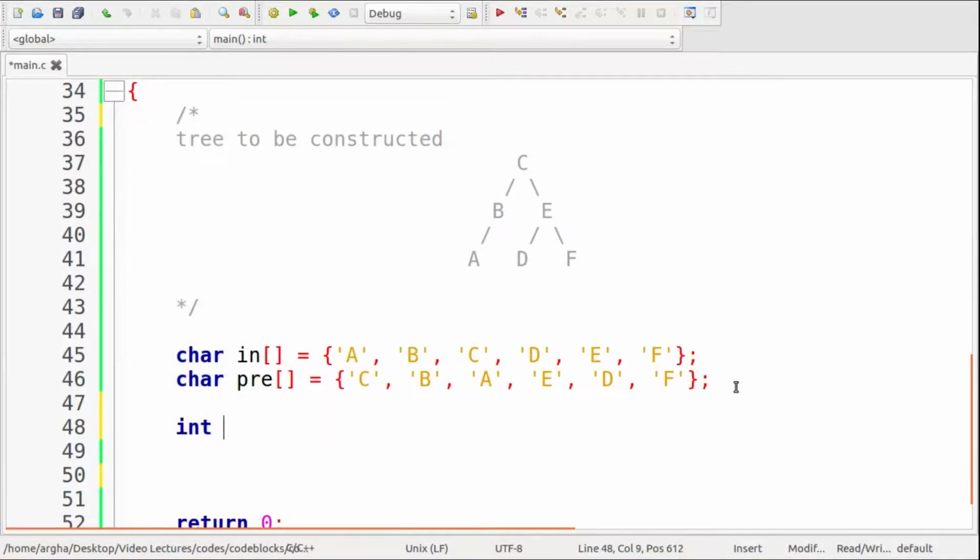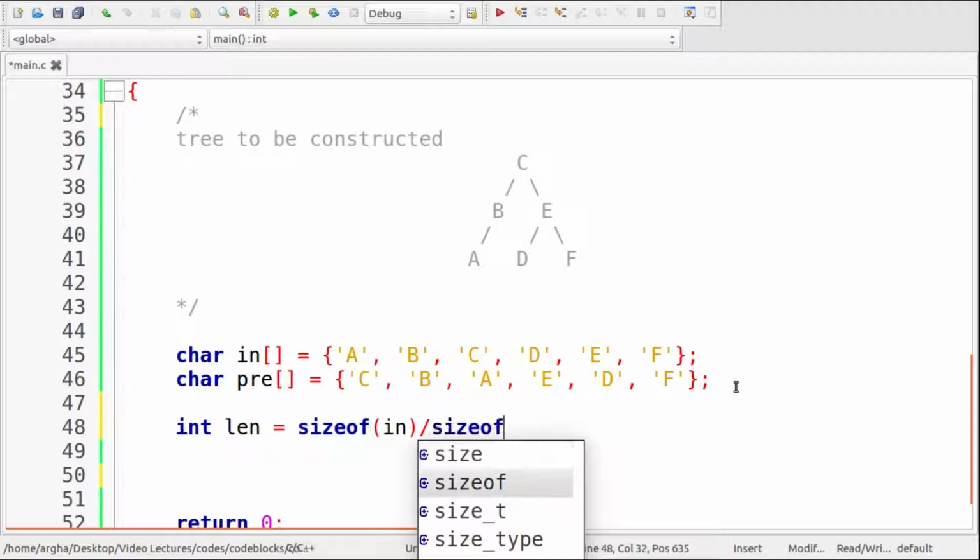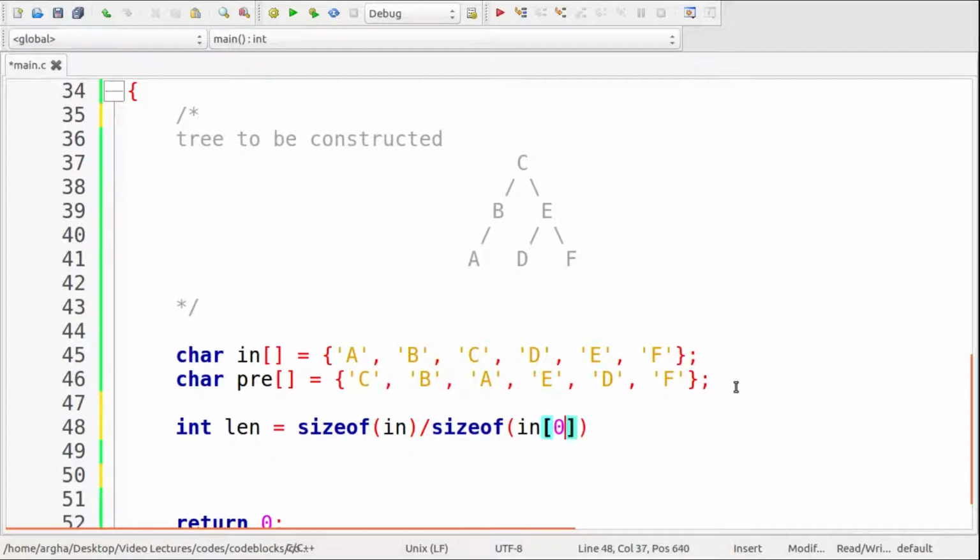First I need the length of the sequence of the traversal, so I'll do sizeof n by sizeof. By doing this we get the length of the array, and then we make a root node of the tree because we'll be needing that for the in-order traversal.